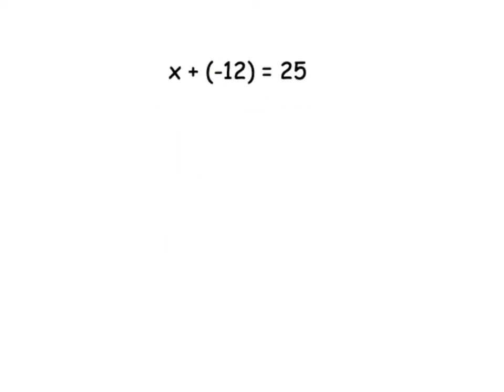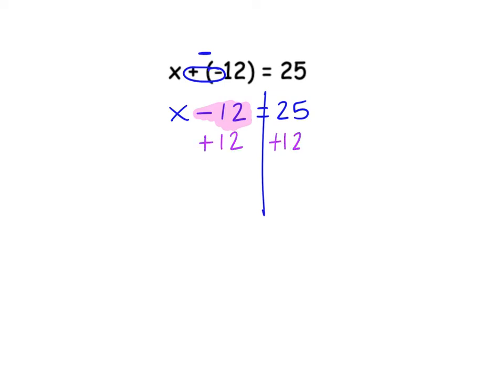What about this one here? We've got a couple different operations within our equation. We've got x plus negative 12 equals 25. Well, if you think here, this plus a negative, we can rewrite that as subtraction. So our equation is really x minus 12 equals 25. So we think, well, what operation do we have within our equation here? We have minus 12. And the opposite of subtracting 12 is adding 12. So we add 12 to both sides of our equal sign to keep our equation balanced. This gives us 0 right here, and we're left with x equals 25 plus 12 is 37.